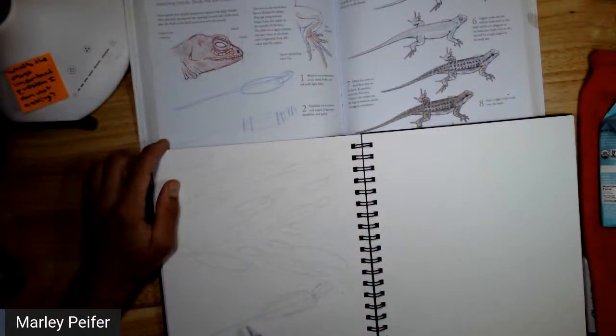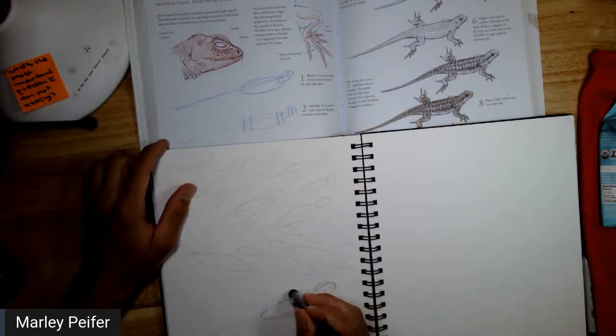And the fact that we have a line here is really helpful. If I were just sketching this the way I often draw in the field, I would not have noticed that detail. And it's actually not a detail. It's a sort of foundational thing about the way this animal is shaped. So I'm going to adjust that.